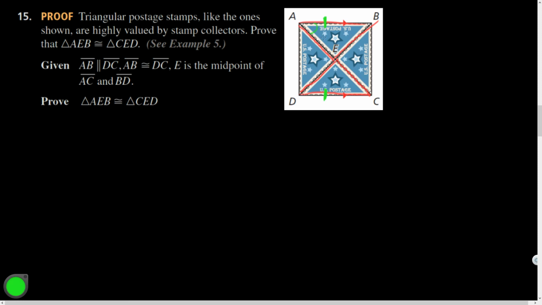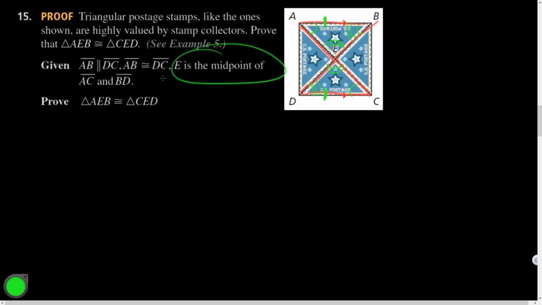So let's see, I'm going to say this angle A is congruent to that angle C, or EAB is congruent to ECD. Why would that be true? No, almost. That will show up. Alternate interior angles theorem. But yeah, let's go for angle AEB and CED. Those two are vertical angles theorem. I've got this angle B congruent to this angle D by alternate interior angles theorem.